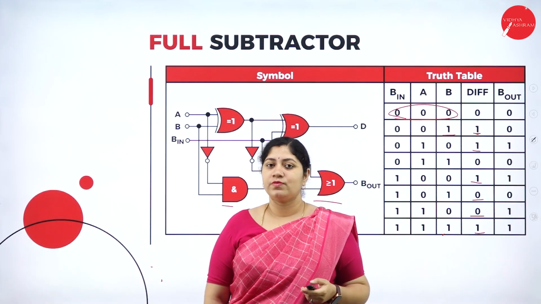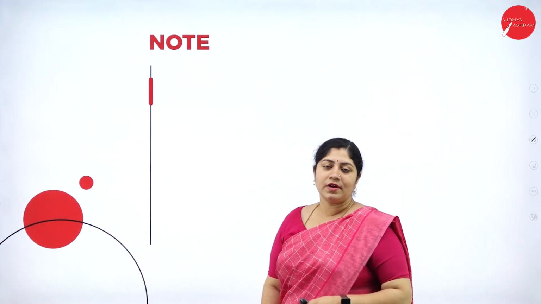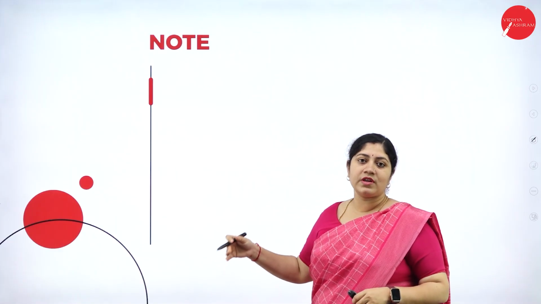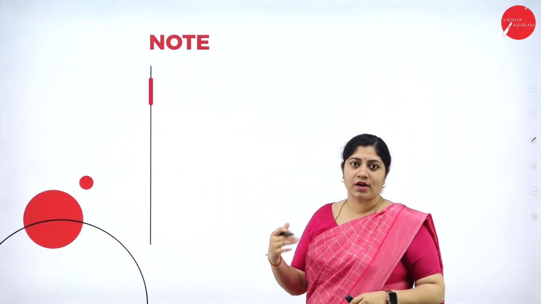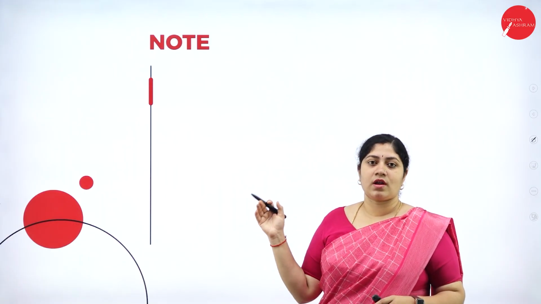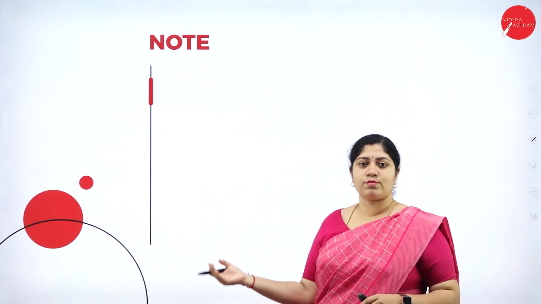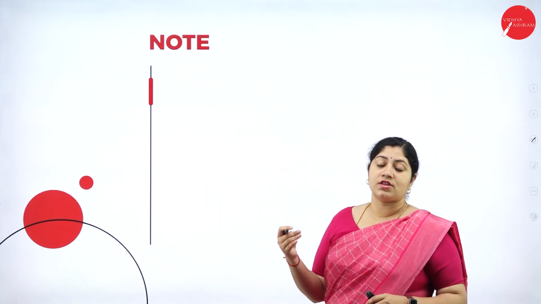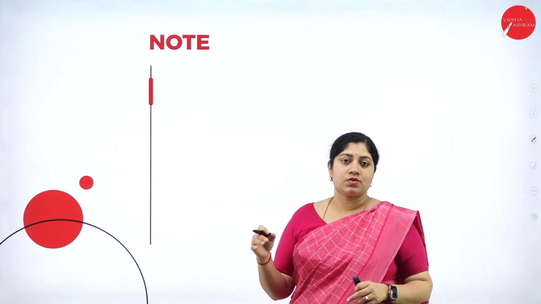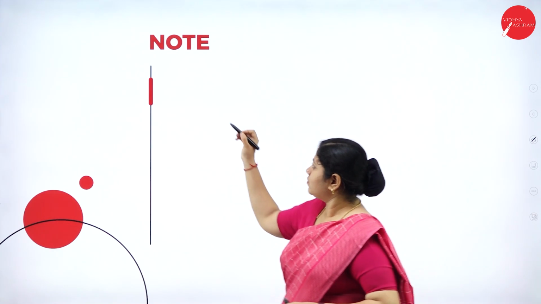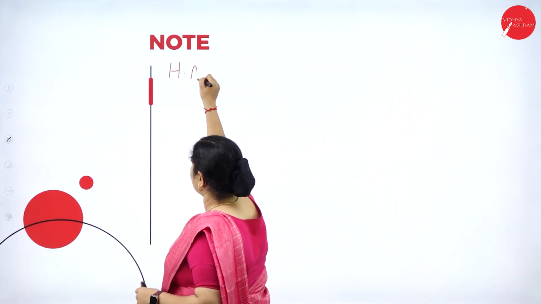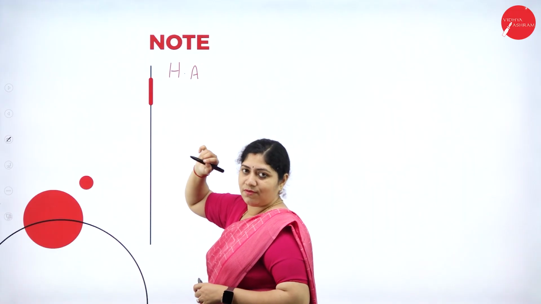Clear? Let's move forward. So here I would like to write a quick keynote which will be very easy and helpful for you people to understand and recall the expressions. So as we saw, under our half adder, full adder, half subtractor, then a full subtractor, all are having different expressions for sum as well as carry. So now let's write each one so that it will be helpful to understand the difference as well as to recall the things whenever it is required.